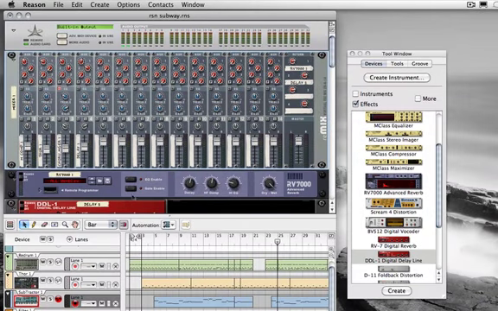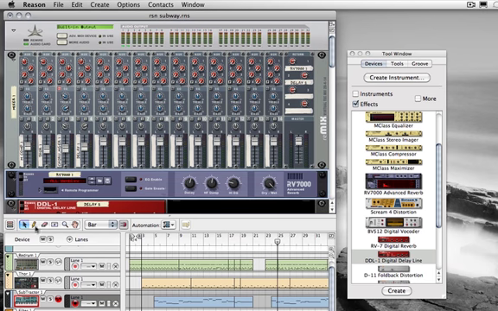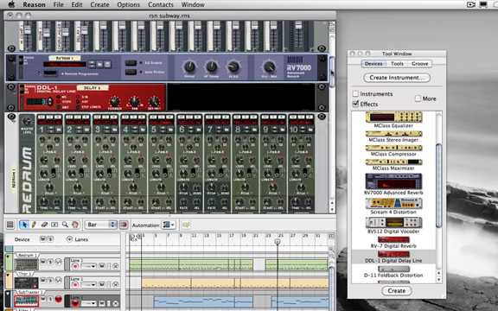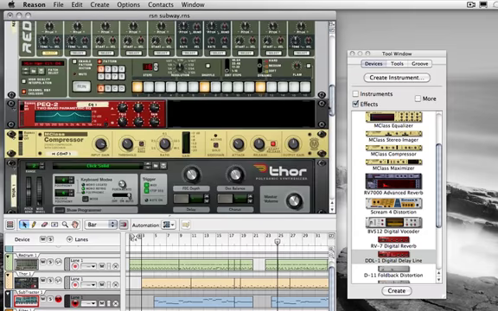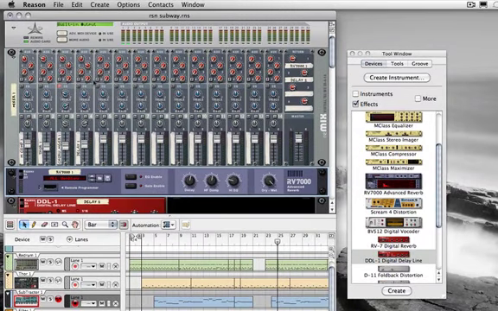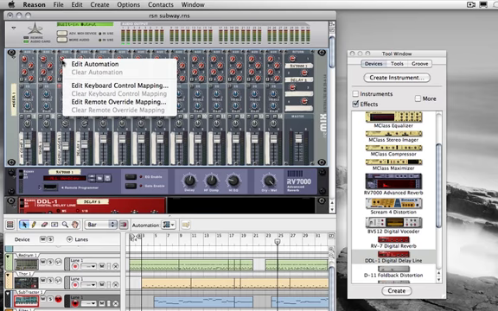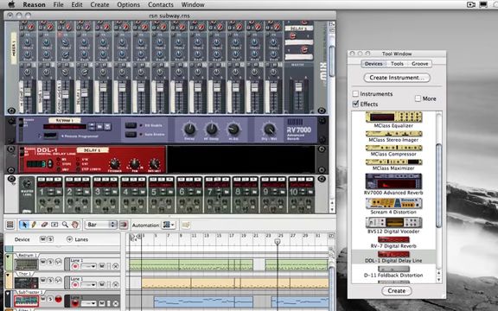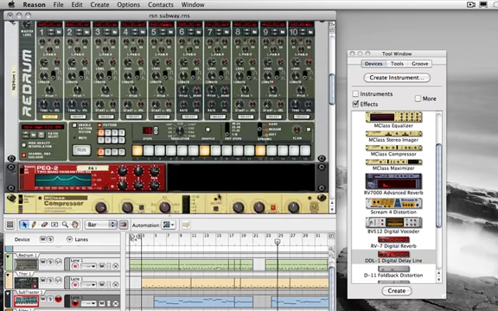So using send effects is really convenient because you can use a single reverb for all of your mix, making it more homogeneous, and you can save quite a bit of CPU power by just sharing a few effects with all of your mix. But you know, it's good to use both insert and send effects. And remember, you can automate these parameters. You can even automate the send knobs in your mixer. You can automate in real time pretty much everything.